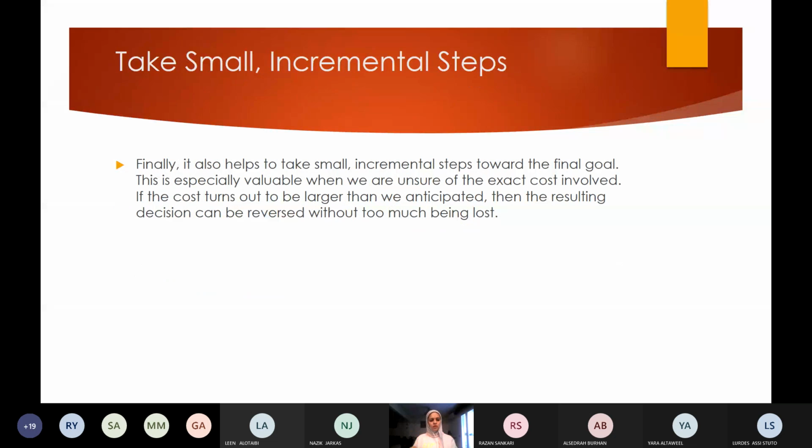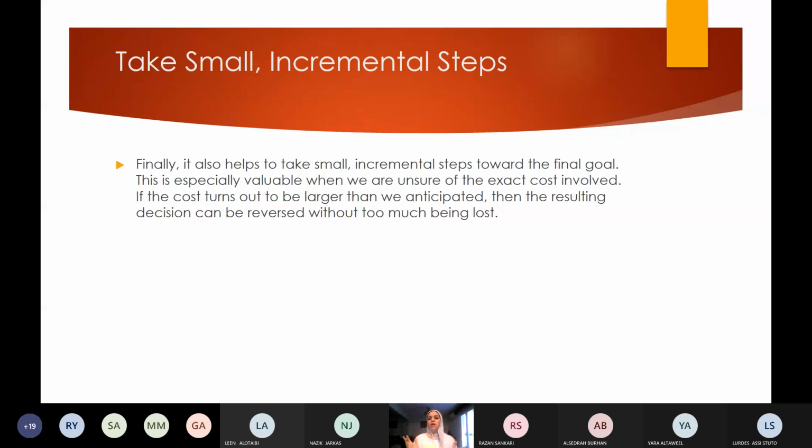In order to think well, you can take small steps toward the final goal, because the vision is not clear. My father still thinks whether to travel to Jordan or stay in Saudi Arabia or travel to Europe. But there is coronavirus. We are not sure what will happen after a month. So in this case, you take small steps. You start saving money in case you travel to Europe. Will you travel to Europe? I'm not sure. I don't know. So take small steps. This is the idea of taking small steps.